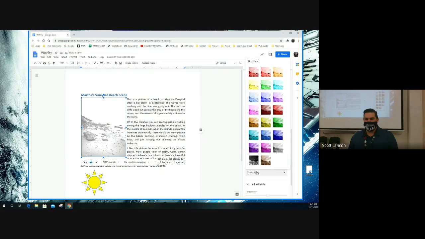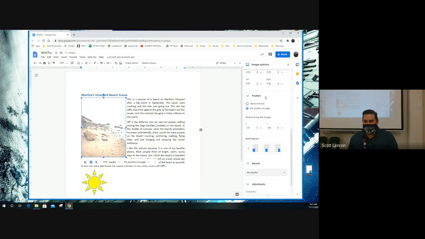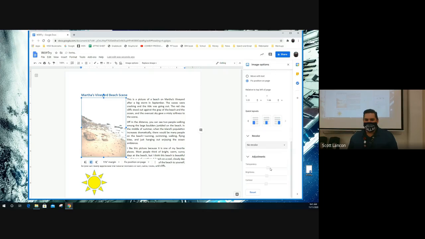So if you had it on a regular, no recoloring, you can do the same thing that we did with Word. You can increase the brightness, or you can increase the contrast. Remember, the contrast just makes the colors more colorful. Okay, and if you decide that you have gone too far and done all kinds of screwy stuff, you can just reset it and turn it back into the original picture that it was before.